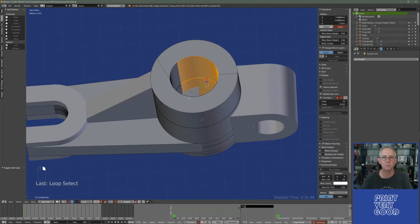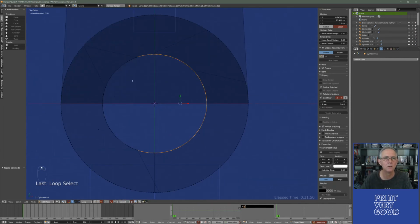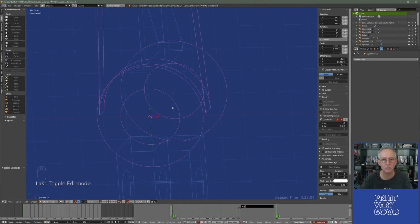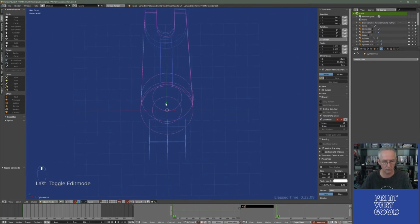Just going to grab geometry in there. Make a copy of that. Actually, no, I'm not going to. I'm going to do something different. What was the interior radius? Was 12.5. So we'll create a new tool. Cylinder. And we'll go 60mm center.